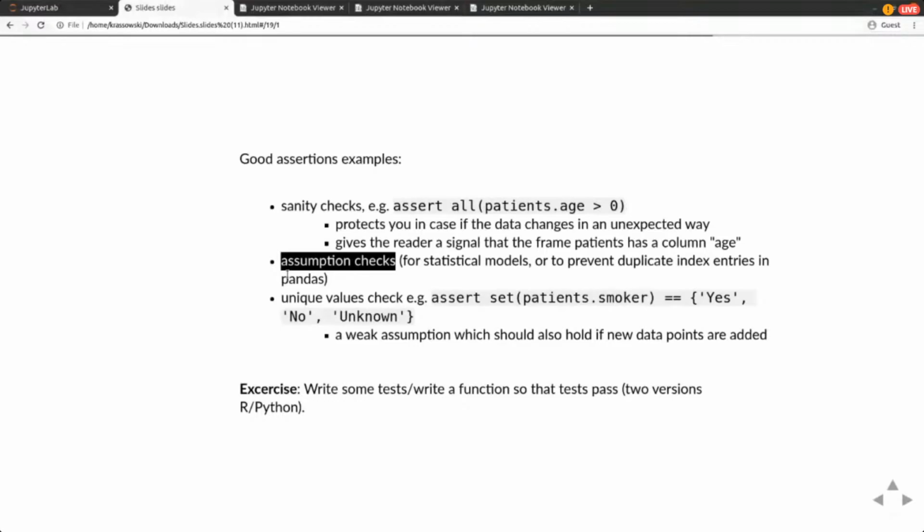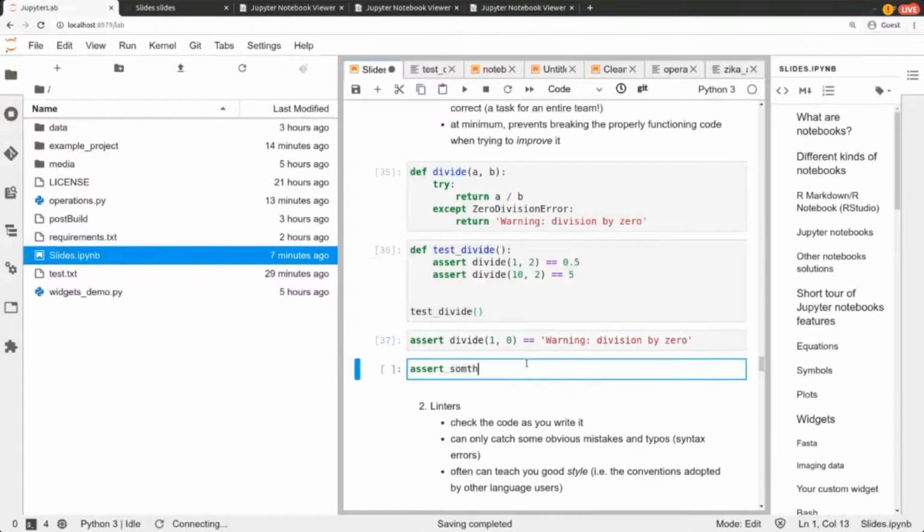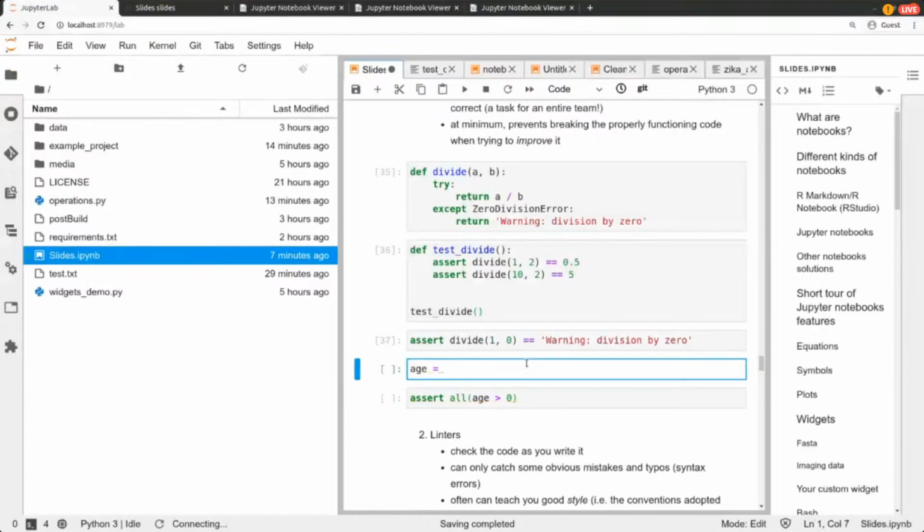So it's very useful to have a short code like assert something, assert, let's say, age is and here age is a series of values and it passes without any error, as expected.